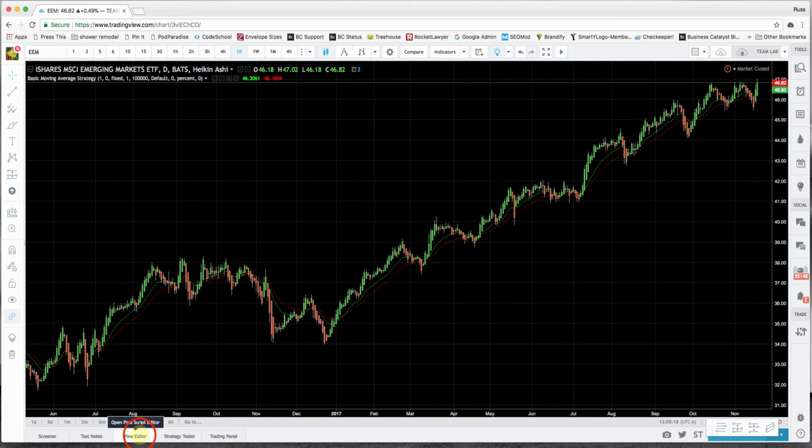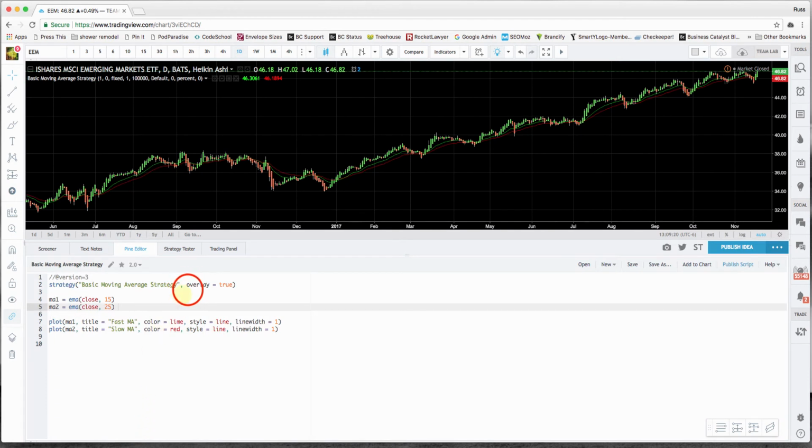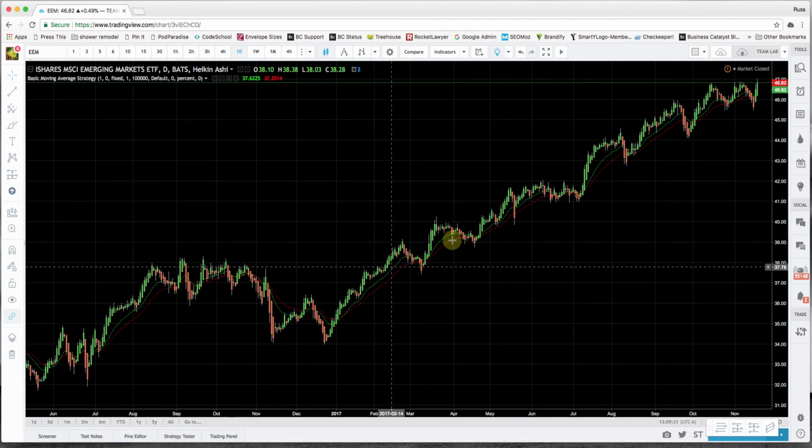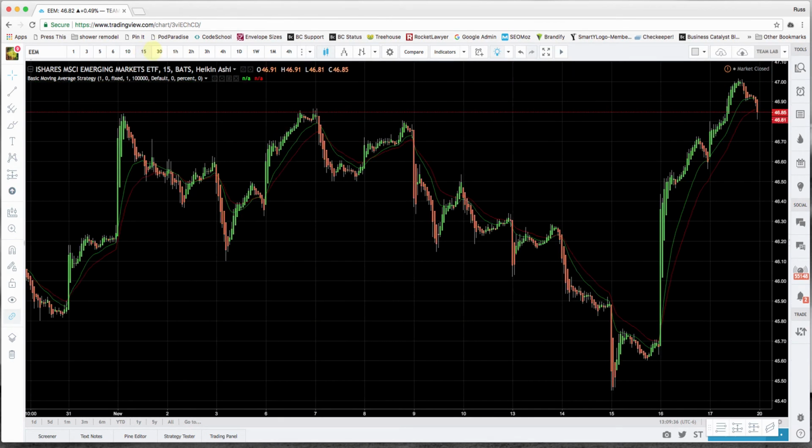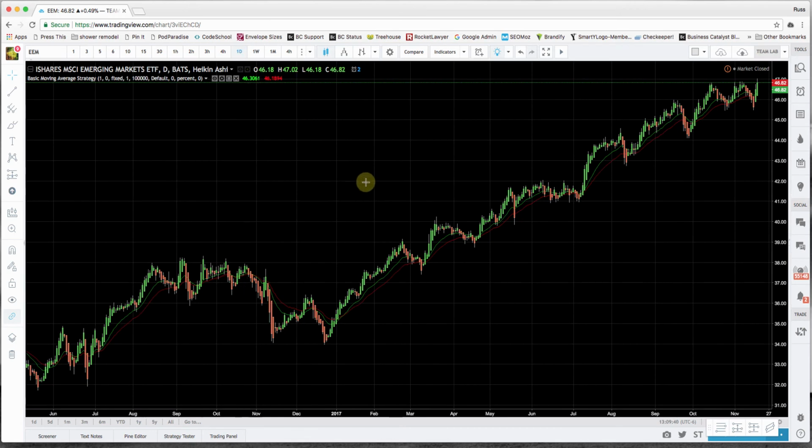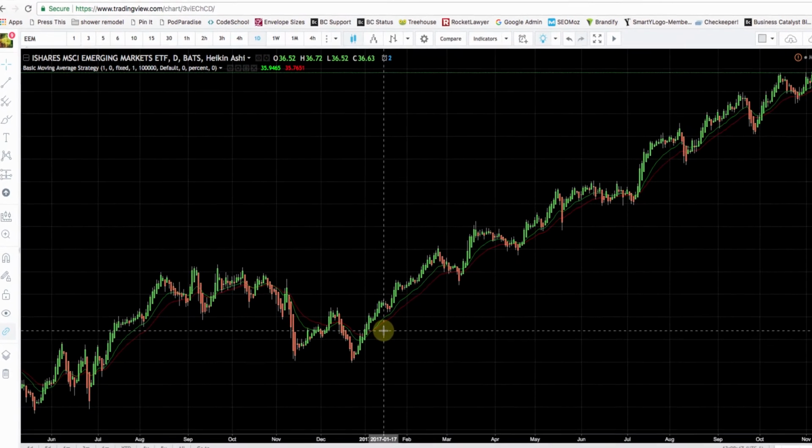There's something you can do to your code here, and you can make inputs, and that'll make more sense in a minute. But you can create inputs where, when you're browsing or just looking at the chart, maybe comparing different time frames and flipping back and forth, wondering what it would look like if instead of a 15 and 25-day moving average, this was a 15 and 20.